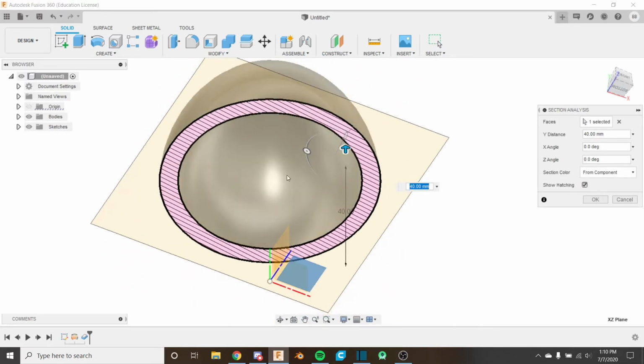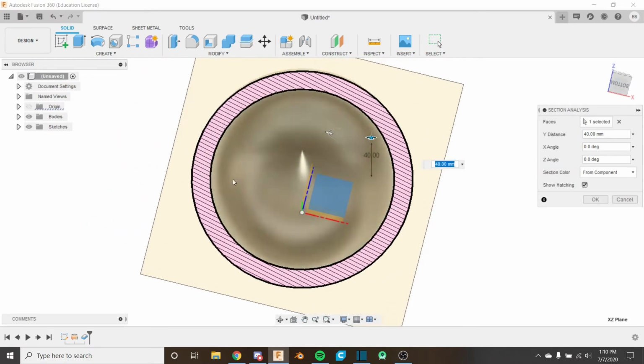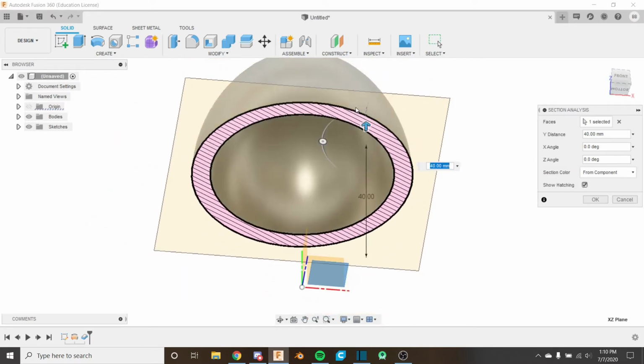The inside is obviously still hollow because we did not thicken all the way in, but now we can see that we have created a solid body with a hollow inside, and that all just started from revolving that arc around the y-axis. This is a little bit advanced, this tool. I do not find that useful too often, but it's good to know anyways.